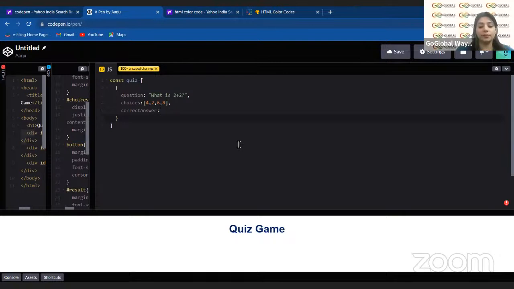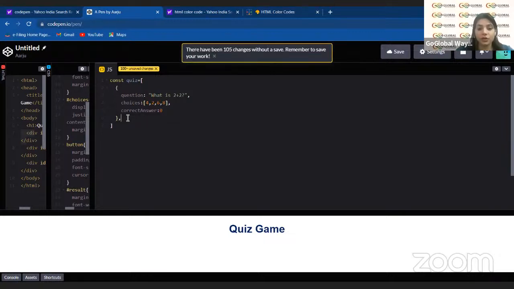I think I took lots of sessions based on indexing. What is index? Like this is a list of items. In this, I have 4, 2, 6, 8. These are the options. Okay, I can say that these are the arrays and I have the options. So this, I will start from indexing 0, 1, 2, and 3. So whatever the correct answer is, I will write that answer's index number. Okay, so my correct answer is 4. So I will be writing the index number as 0. So this will be my correct answer. So I will write over here 0.